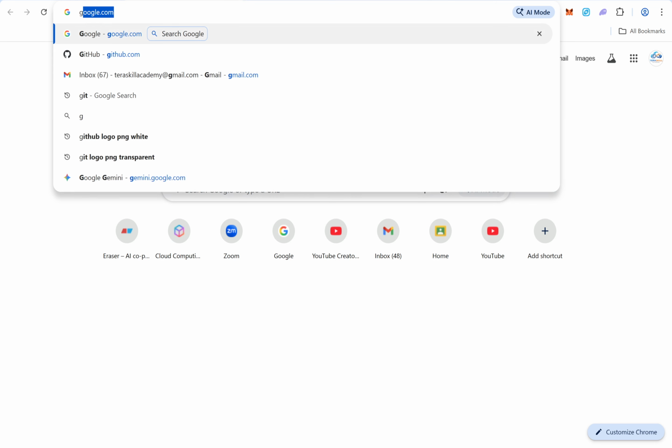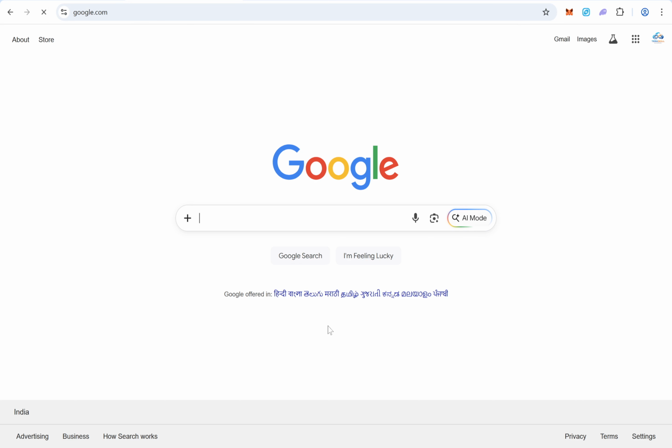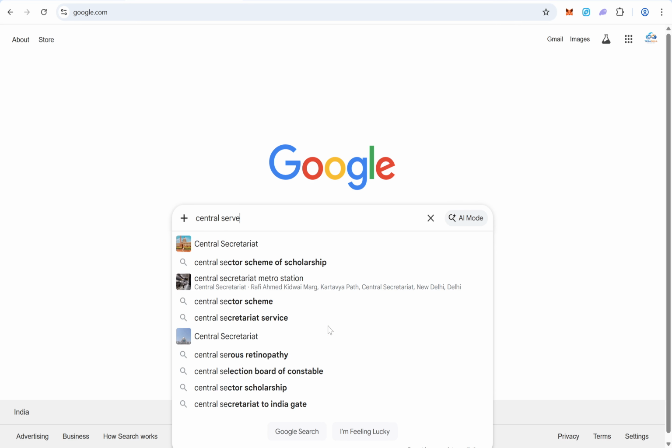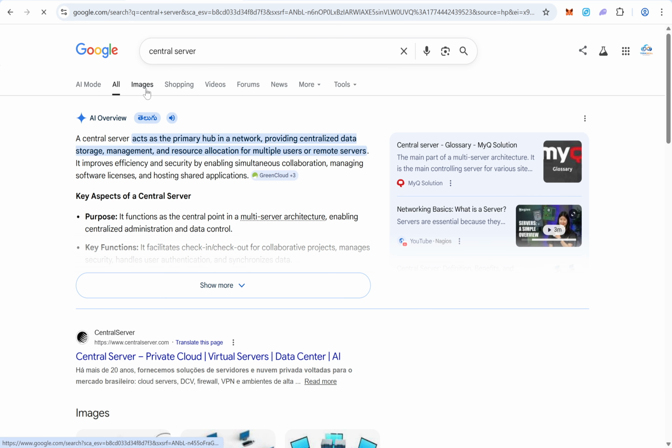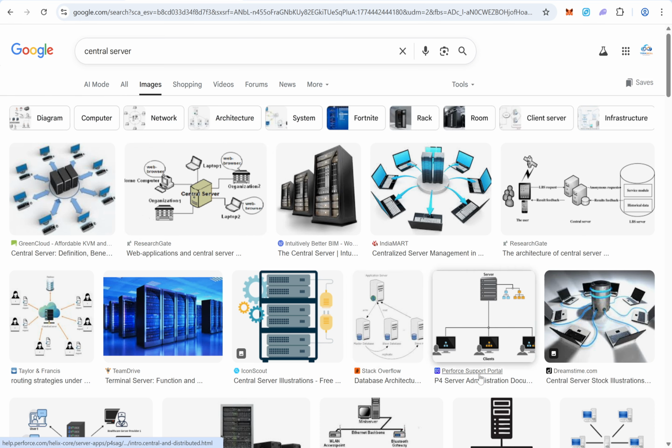Let me open Google just to get the images. So I can say central server, just an image.